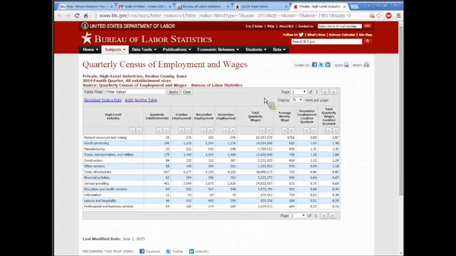Location quotient is a measure of how much an industry represents the local economy, or the share of that industry in the local economy compared to the share of that industry in the national economy. So in this particular case, natural resources mining has a location quotient of 3. That means that Benton County, Iowa is 3 times as concentrated or dependent on natural resources and mining than the nation as a whole.